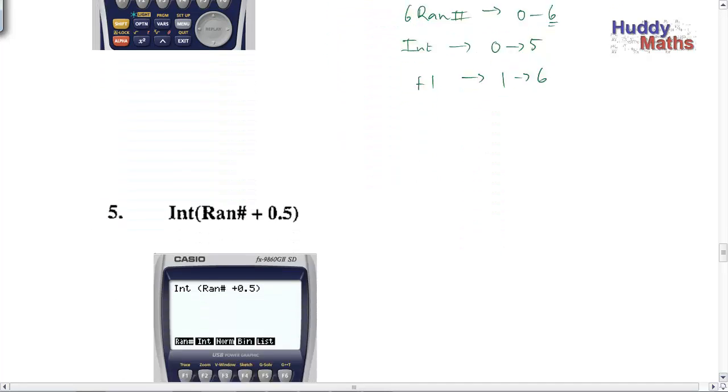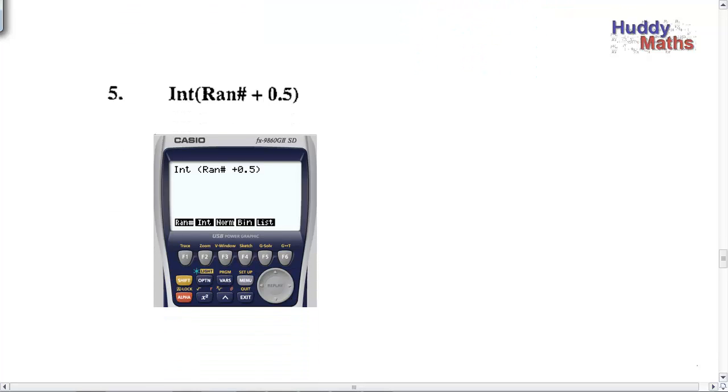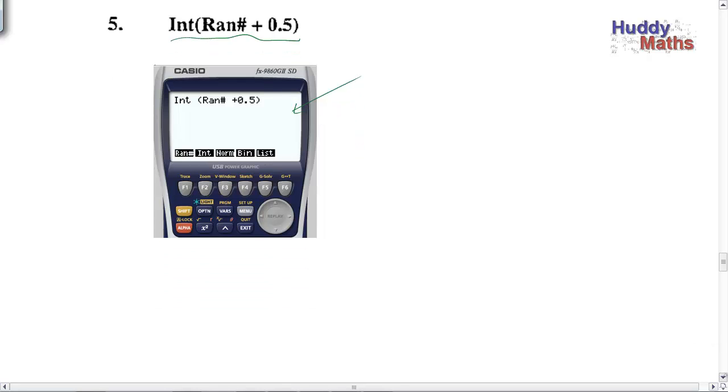There's another possible command to simulate the results of the throw of a die. Now this is getting interesting. You're going to have to watch this. This is going to be a bit tricky. So your command this time, there it is, entered in, same process. If you're getting lost, you might go back and look at the earlier part where I showed you how to find int and ran. But I want you to do this one 20 times as well. And be careful, this is going to get tricky in a minute.